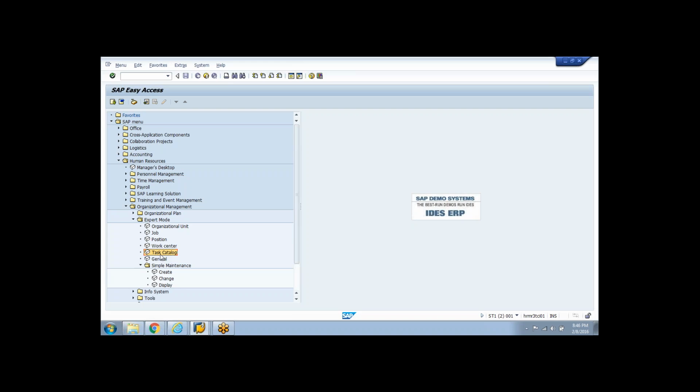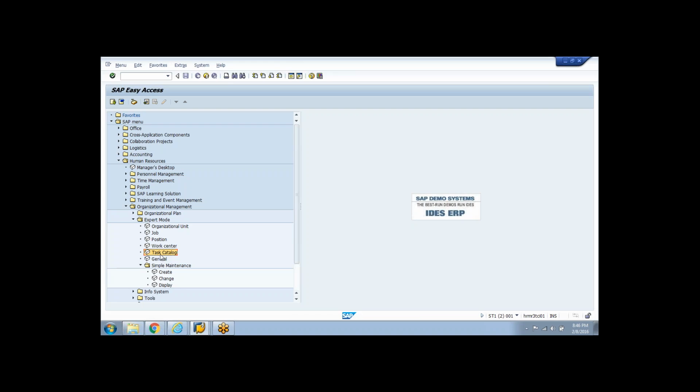When you categorize professionally, you'll have some 3, 4 tasks, right? That means how many objects you have to create. For example, HR manager has to do 4 tasks. At that time, you have to create four objects, 4 tasks. And all the 4 times you have to relate it with the HR manager position.